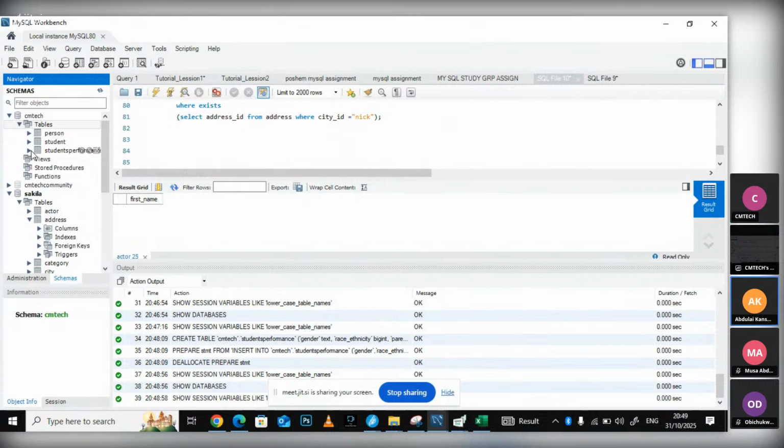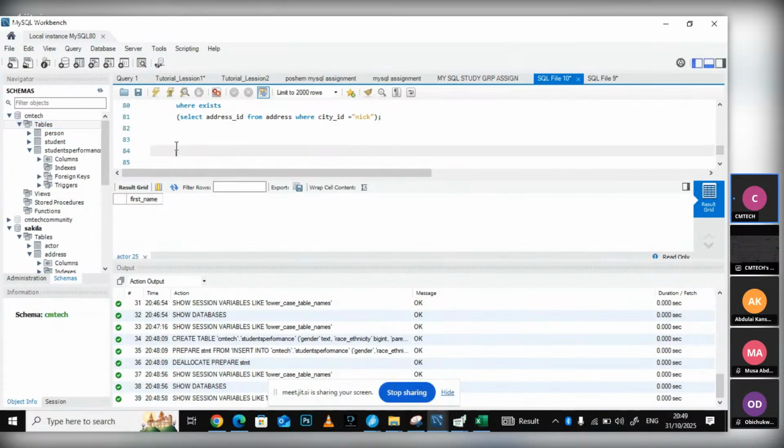Yeah. So now this is the data set, and now I want to see my data. Remember how we normally used to select data. Since I'm going to use the CM Tech, I'm going to say use CM Tech.